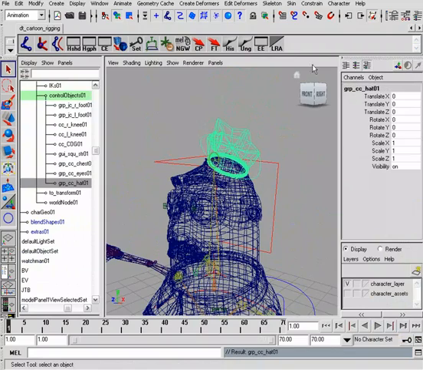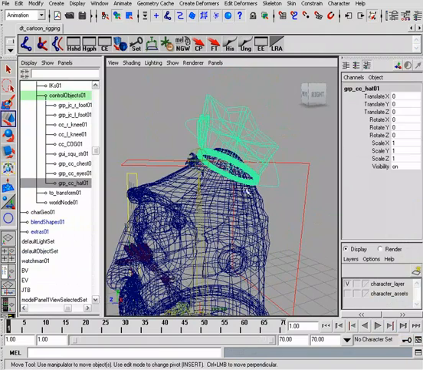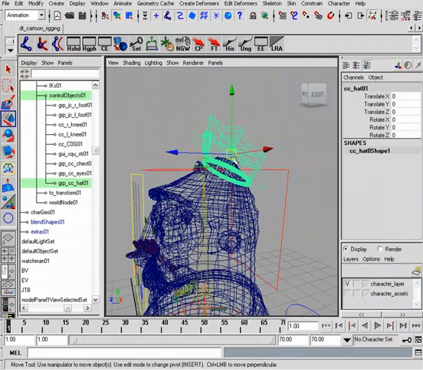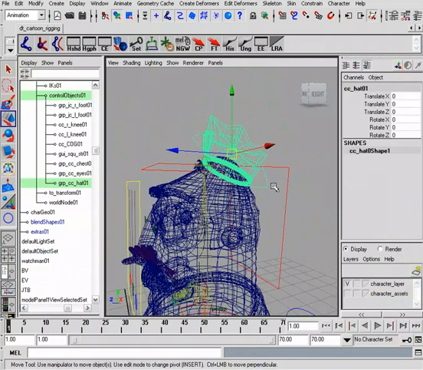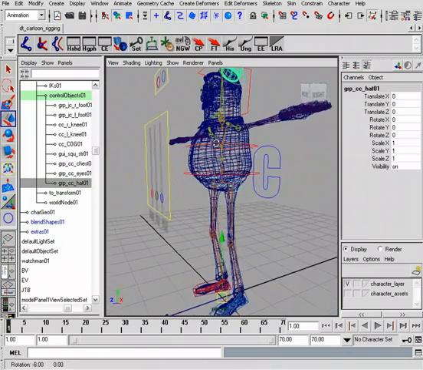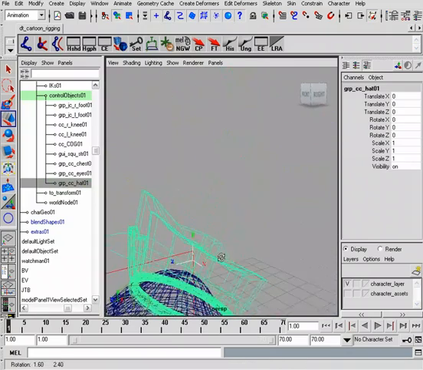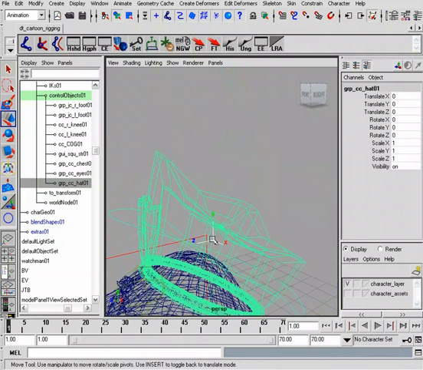And once we've done that, what we could do, if we'd like to, is make sure that the pivot is right where the hat is. So we can select the control, go to its LRA, go to the hat, and the hat group, that is. Hit insert so we can move its pivot and snap it where it needs to go. So that's right there at the center.